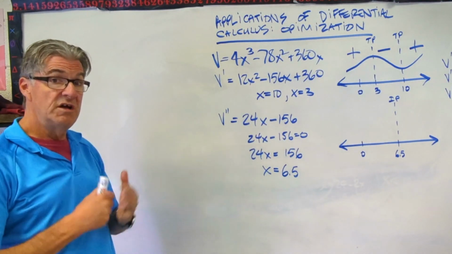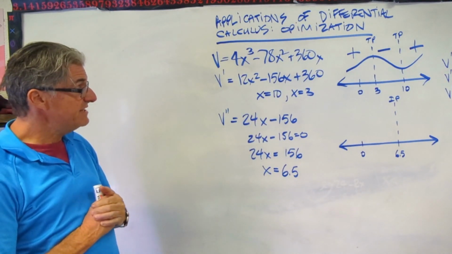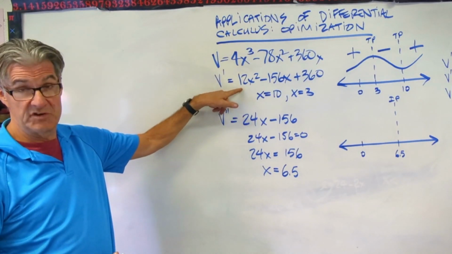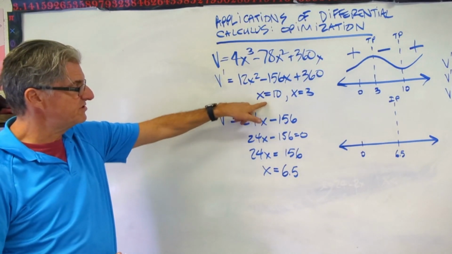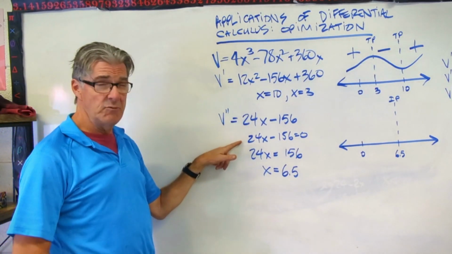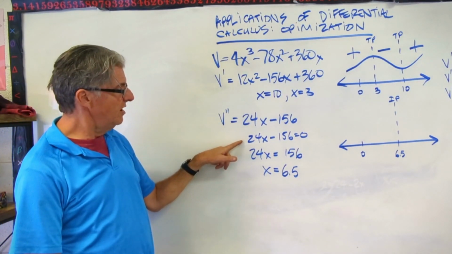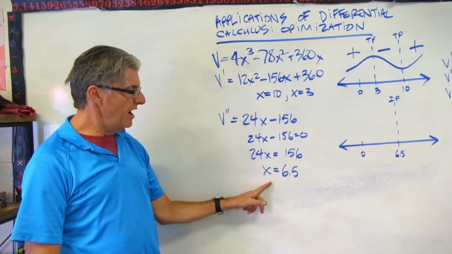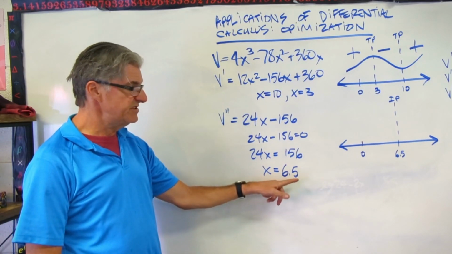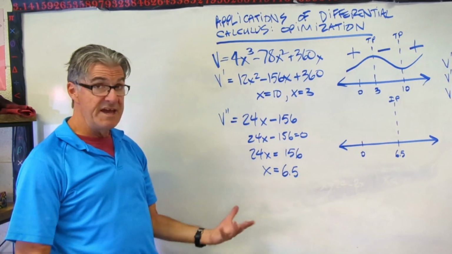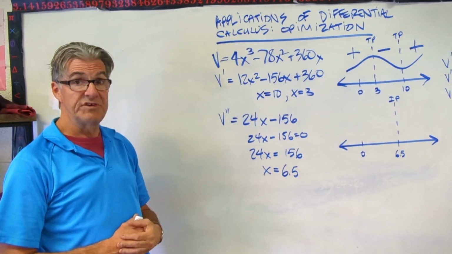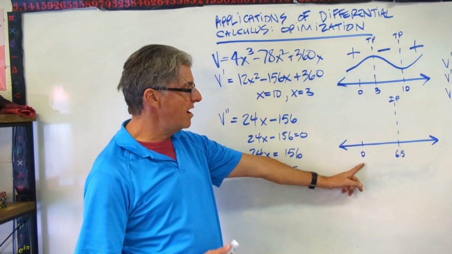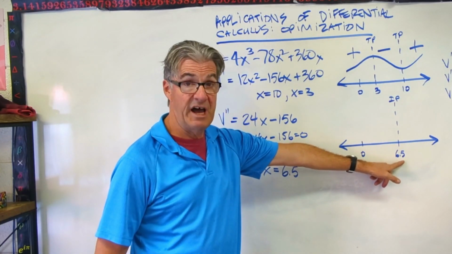Now, as you recall, what we need to do is find the places where the second derivative is equal to 0. Same process we did with the first derivative, by the way. We set it equal to 0 and solved, so we're going to do that here. I went ahead and finished those steps up for you. I moved my 156 over and divided through by 24, and that gives me the solution: x is 6.5 is what makes the second derivative equal to 0. Then I went over here and sketched my number line. I put my 0 on it, and I put my 6.5.